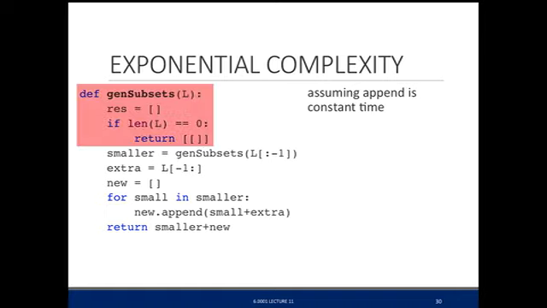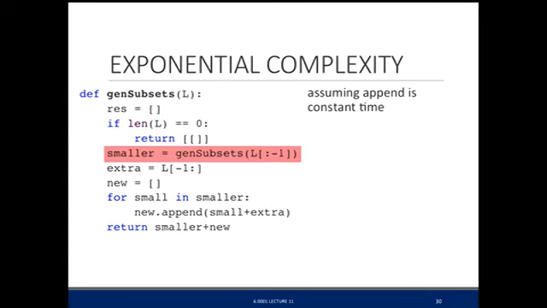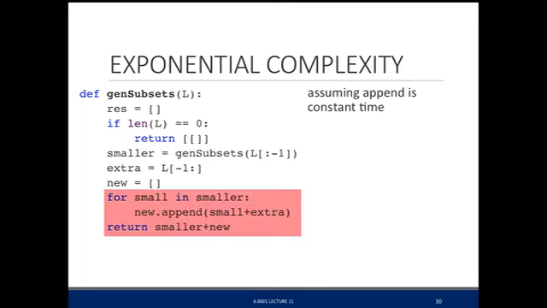Up here, that's constant. That's okay. Right there, I've got the recursive call. So I know, first of all, that this is going to call itself n times, because each stage reduces the size of the problem by 1. So if I'm trying to get the power set of n, I'm going to have to do it to get n minus 1 and then n minus 2. So I know the recursion of gen subsets to gen subsets is going to go around n times. That's not so bad. But right down here, I've got to figure out what's the cost of this.